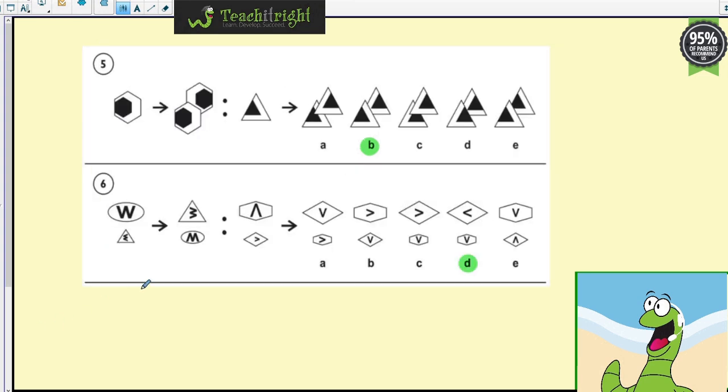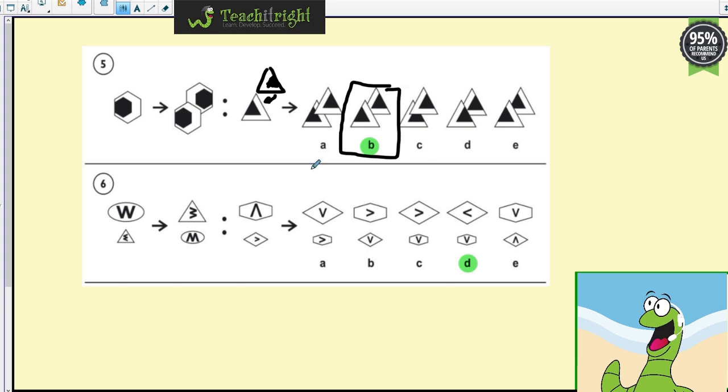Number 5, you can see that you're getting the figures being reflected and then appearing behind. So we need to have a reflection of this shape appearing behind. So you're going to see a triangle like this, with this triangle coming out sort of along that side there. But this is the one that's the reflected figure is the one that appears behind. So this is going to kind of sneak in behind there. That's what you see in B.